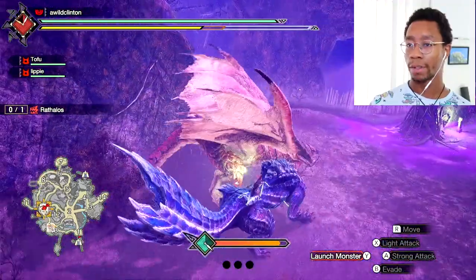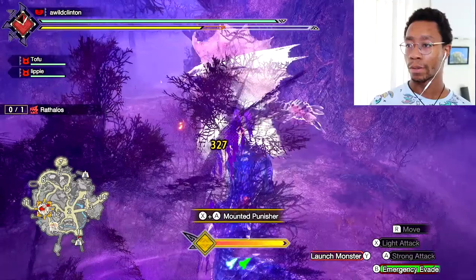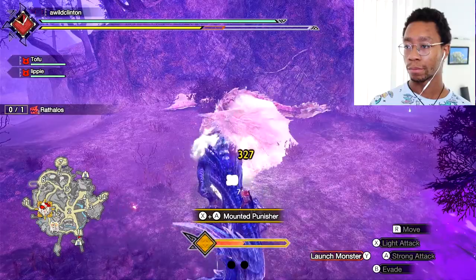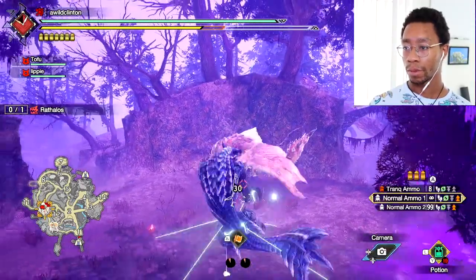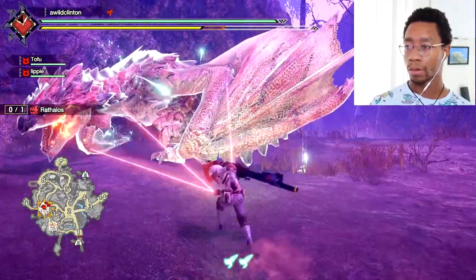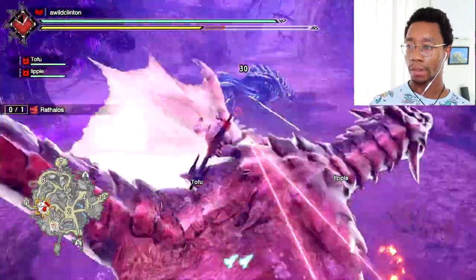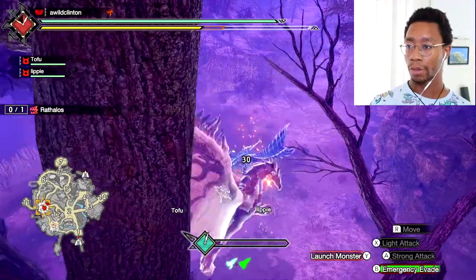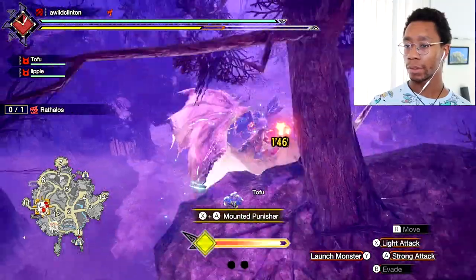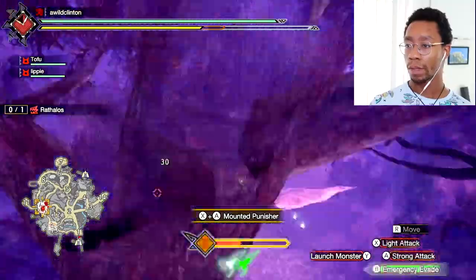Sit down. Sweet. There we go. Let's get that damage up so we can just get some good items and also do more damage to the Rathalos itself. This camera angle. I don't think that reached.